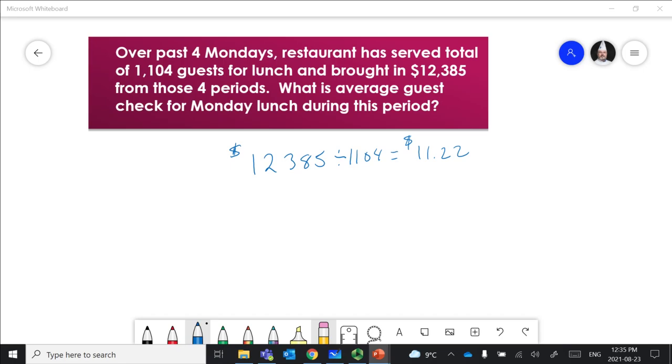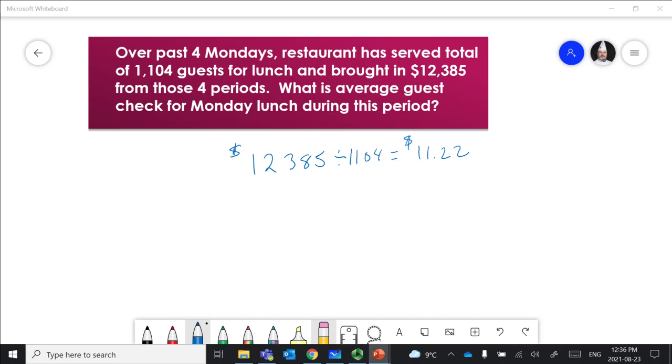We can say, okay, let's upsell this customer, because upselling a customer, they're already here. We're already paying for labor. We've already paid for a roof and all our utilities and everything. Can we get an extra $1 per customer? Can we upsell them a dessert or an appetizer or split an appetizer between 2 people, right? So this is a great way to see if we are generating more revenue when we don't have more seats, right? We can get more dollars per person coming into the restaurant if we're already full, right? We can maximize that revenue that we're getting in, right?